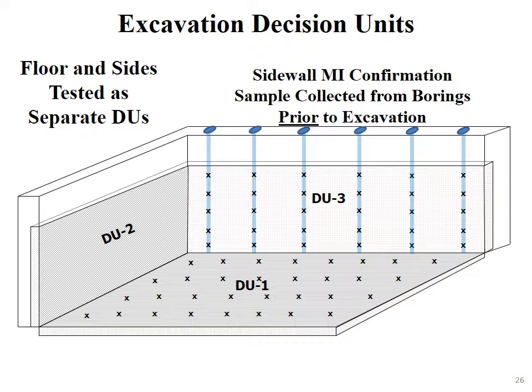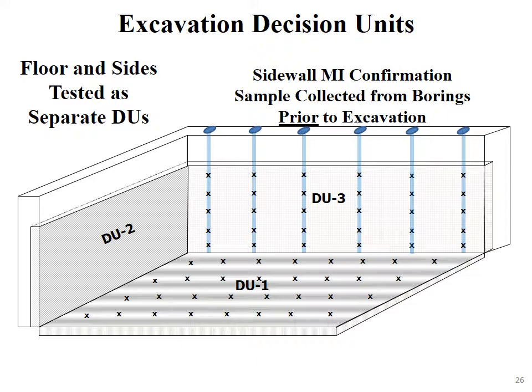The nice thing with the DU MIS approach is for the excavation, you can go in and drill and collect your confirmation samples ahead of time. So you designate an area for excavation, that's your DU. You drill down through that to the bottom floor of where you intend to excavate, and you're anticipating the soil will be clean. So all these X's are increments where you collect a single sample across the floor of the excavation. At each one of these cores, you would collect 30 or 50 grams of soil, combine that into a single sample. So now you have a confirmation sample at the bottom of your excavation before you excavate. You can do the same thing on the sidewalls.